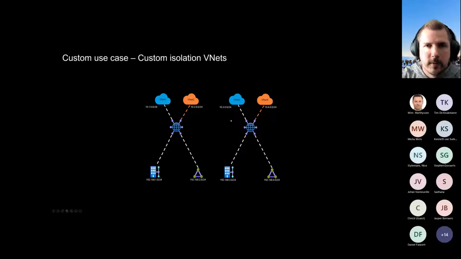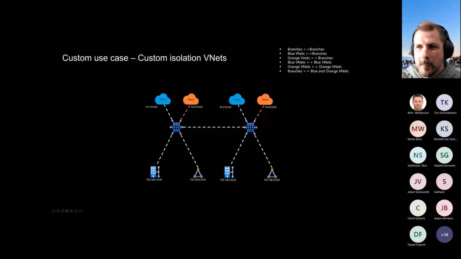Now, expanding on that isolation VNet scenario, maybe I've got multiple regions to worry about. So now, instead of just West Europe, let's say I've also got Eastern US. So I've got something in West Europe and Eastern US. How do I isolate those? And this is where we can start thinking of things, if any security folks are out there, as red team, blue team. So I have certain virtual networks that I designate as a blue team, and then I have certain virtual networks that, in my case, I designated as an orange team.